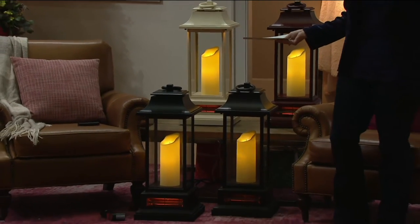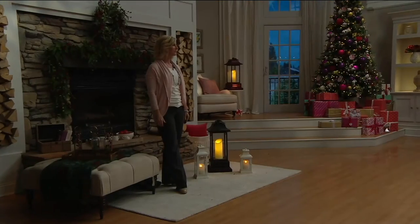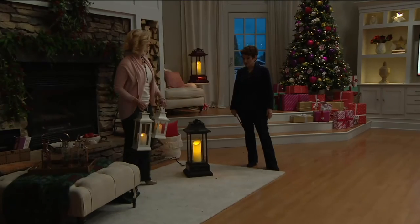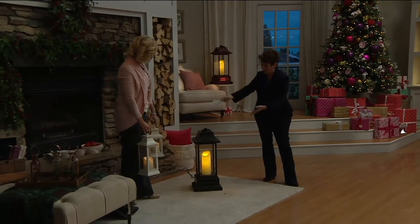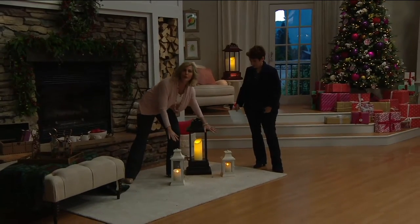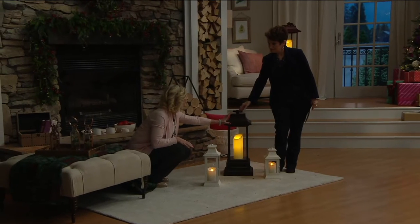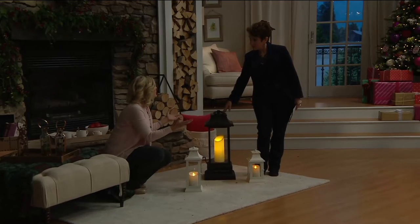We're going to walk around the home set to show this to you. I know I decorate with lanterns in my home, and we love our lanterns from QVC. Our luminaro lanterns are beautiful — they warm our home, and the three of them together are gorgeous. I love that vignette. All I've done is put a couple of decorative lanterns with our gorgeous Door Flame heater lantern, and now you've got the depth and dimension you typically get from home designers.